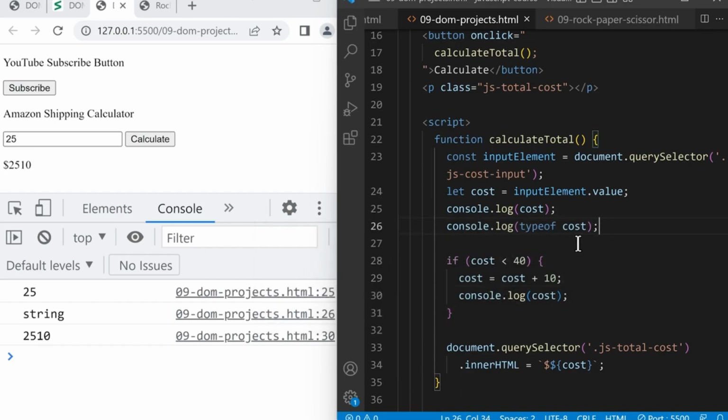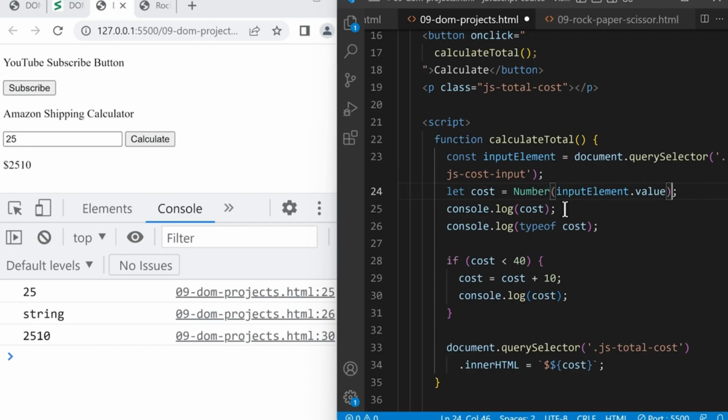To do that, JavaScript has a built-in function called Number. So before this code, we're going to type capital N Number, open bracket, and close bracket. So the Number function takes whatever's between the brackets and manually converts it into a number.